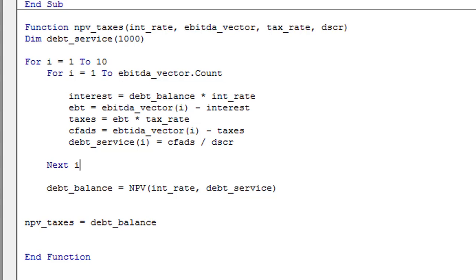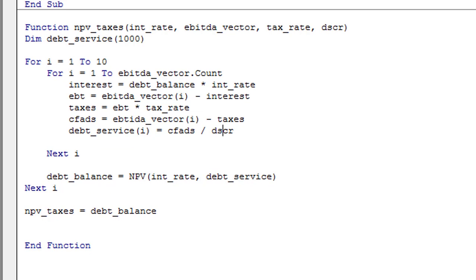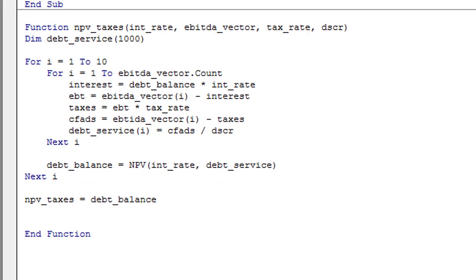Now, I've been lazy lately. Next, we could do something where we go around and recompute the debt balance after we've got the taxes. We need the interest to get the taxes. I think if we did the interest afterwards, which I sometimes used to do recently, we'd have a problem.